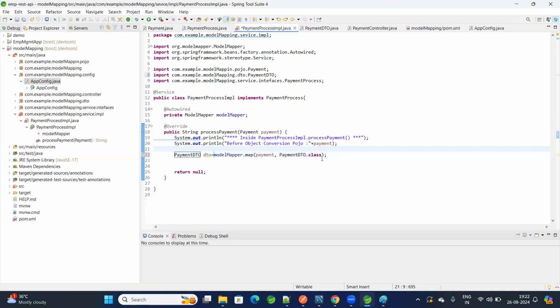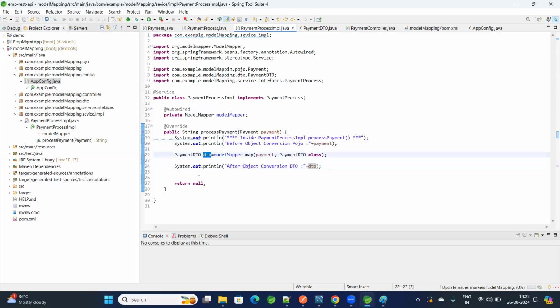Okay, so now let's print one more console log, to see whether it got successfully converted or not. We can give it as after object conversion, and we can call it DTO. We can give this reference here. Copy, paste, Control S, and yes, we are going to pass this as a return object.